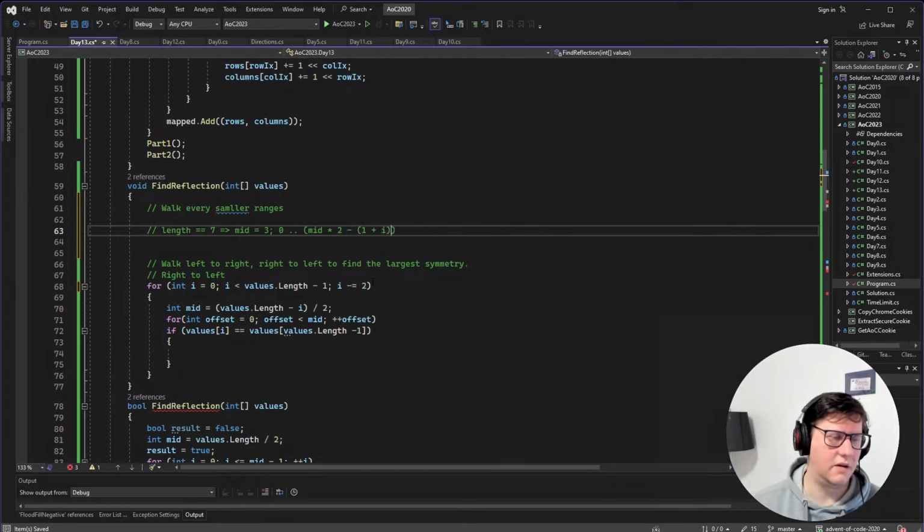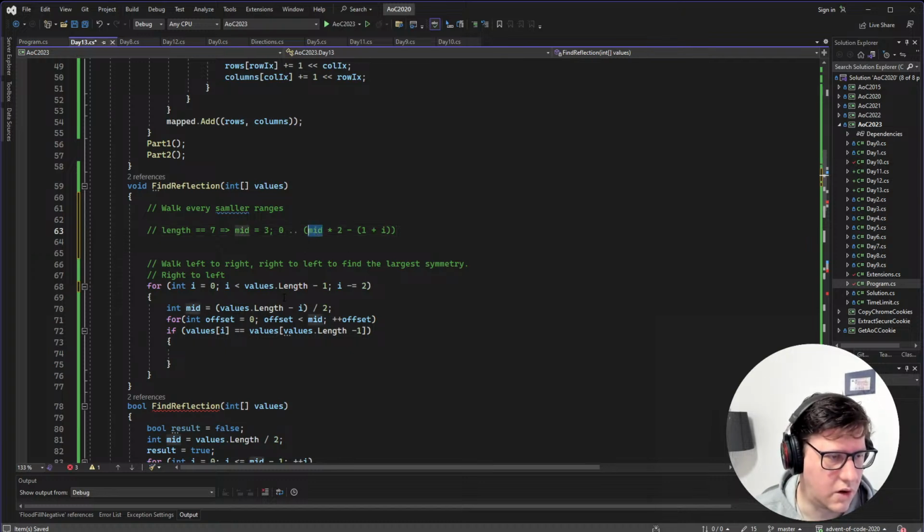I think this is the offset, right? If you compare them to each other, that one would keep increasing them. Yeah, I think that's it. But then I just need to walk up until mid.